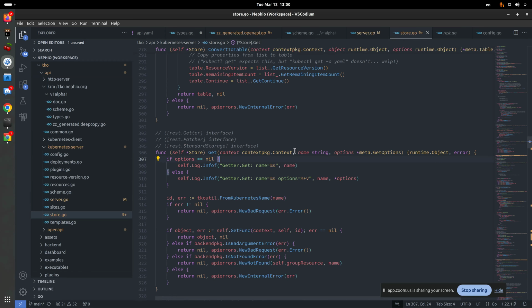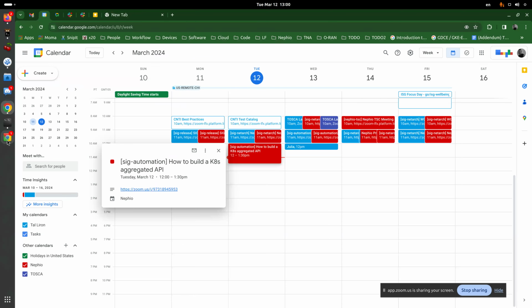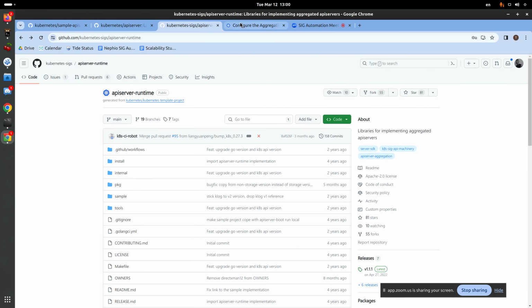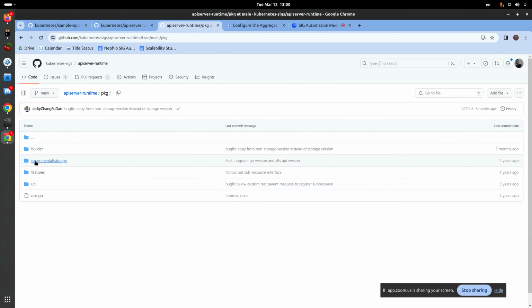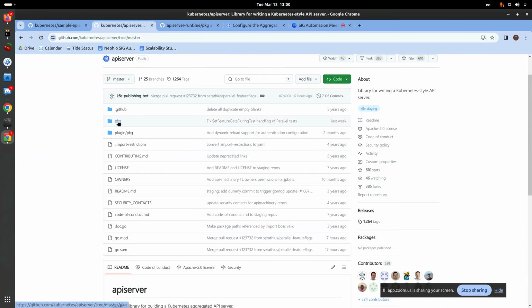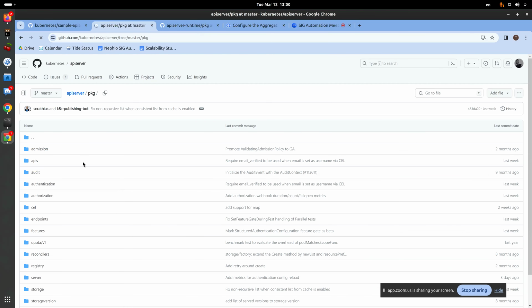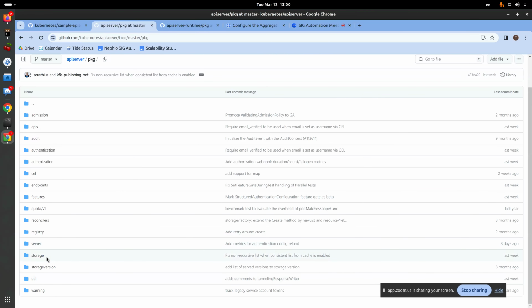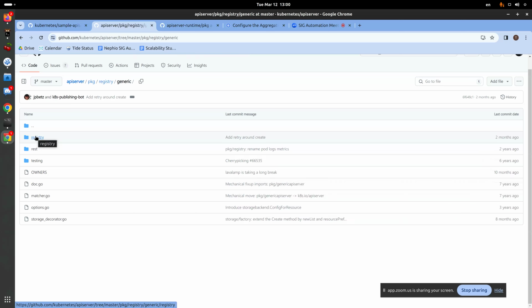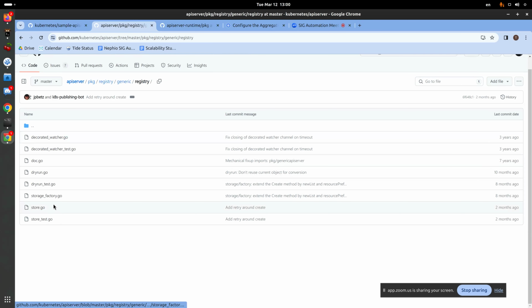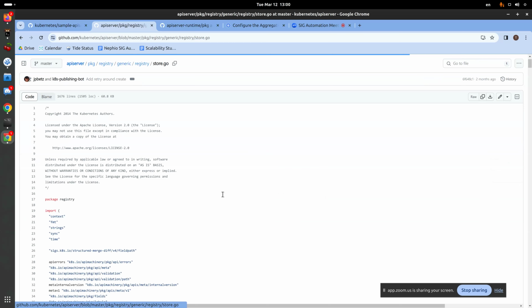So the first thing you might ask, where's the namespace? I'll show you where the namespace is. So I'll go here to the API server. Yeah, let's look at the generic server code. Oh no, sorry, I went to the runtime. So here, this is the API server code. Under package, under registry, generic, which again, remind you, the generic registry is an etcd registry. It's not truly generic. So yeah, here's under store.